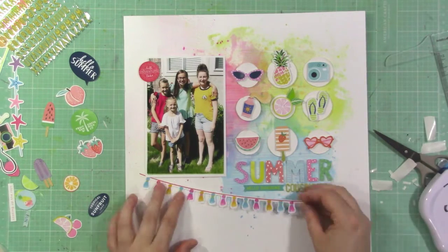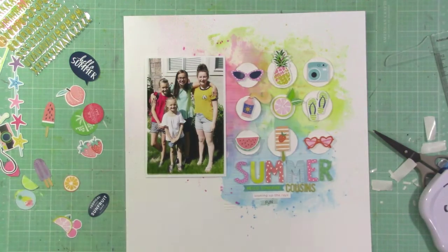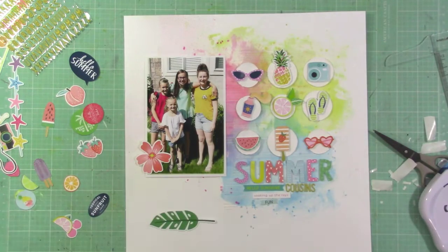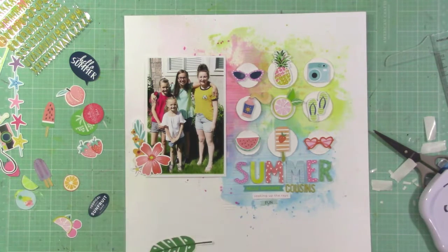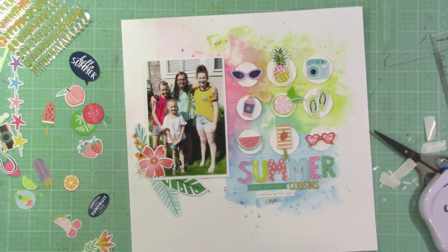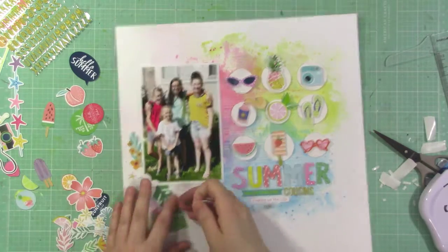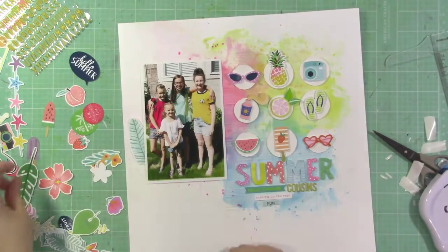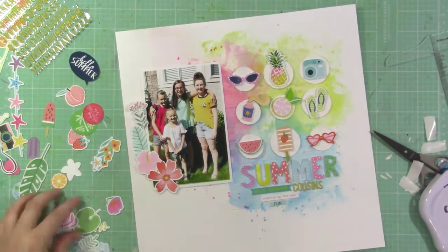So I'm trying to decide how I can embellish this just a little bit more. I don't want too much because I've already got my main focal area going on next to the photo, but I thought maybe it would be nice to have something on the other side. So I pulled out the floral die cuts, which I think came in the embellishment kit. I will have the products linked in the video description so you can check it out. I'm creating a little floral cluster to the bottom left of the photos. These die cuts match perfectly with the other die cuts. They're both exclusive to the Hip Kit Club this month, and so it worked out really nice. I'm just building a little bit of an arrangement here, a few flowers, some leaves, and calling it good.